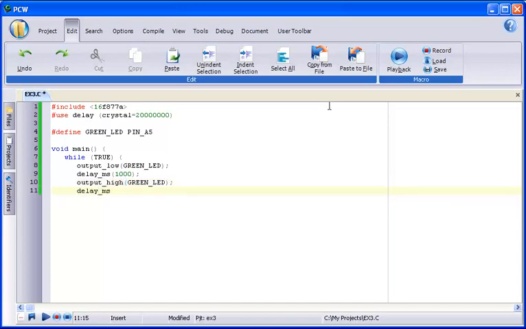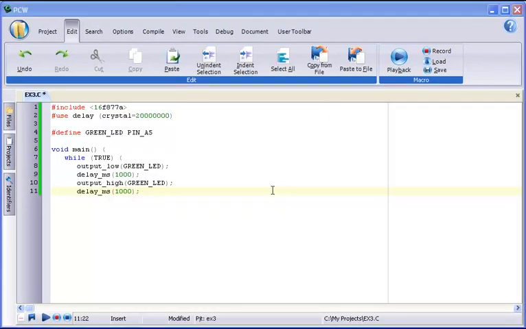Now I'll turn the LED off and insert another 1000 millisecond delay. You can see how CCS provided built-in functions speed up software development by allowing you to concentrate on design functionality instead of having to become an MCU architecture expert. The delay millisecond function works by executing the precise number of instructions to cause the requested delay. The compiler uses the clock frequency and delay you specified to calculate the number of instructions for you, relieving you of that tedious and error-prone task.